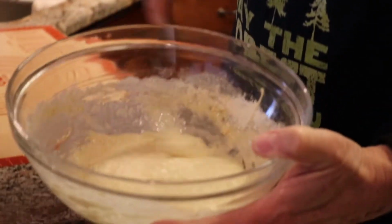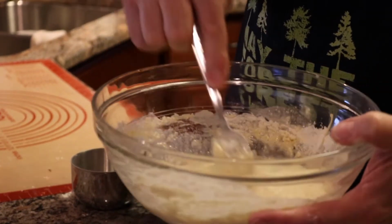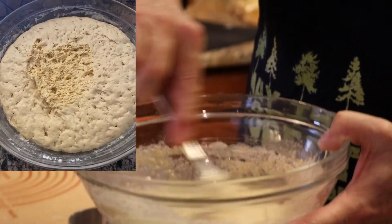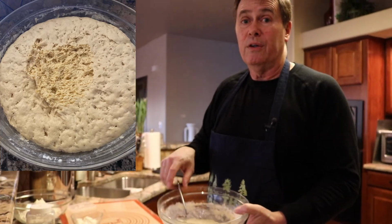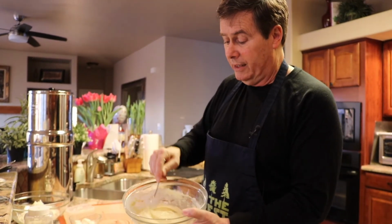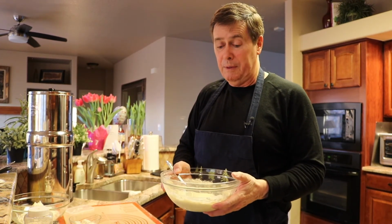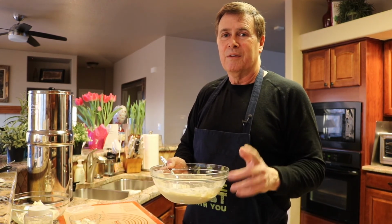But now this is ready to simply sit. And I'm going to cover it with saran wrap here in a few minutes. And this is just going to sit overnight. And when it's done, it's going to come up and it'll be almost full in here. Basically the sourdough starter is going to convert all of this dough to the starter that we're going to mix with the rest of our bread. So that's what your leaven will look like, and it's going to sit for 6 to 8 hours. In this case, it's going to sit overnight on the counter with plastic over it and a towel over it, and it will be ready for me to make bread in the morning. That's your sourdough leaven. Forest out.